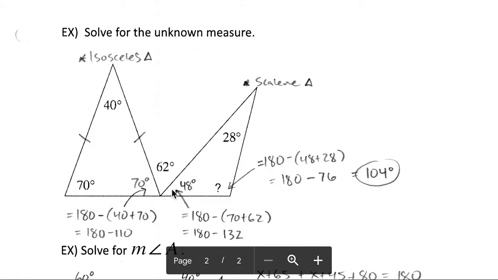And now finally, in the right triangle, we know two out of three angles. So once again, we could add up what we know, take that sum, subtract it from 180, and we get our last unknown measure, which is 140 degrees.